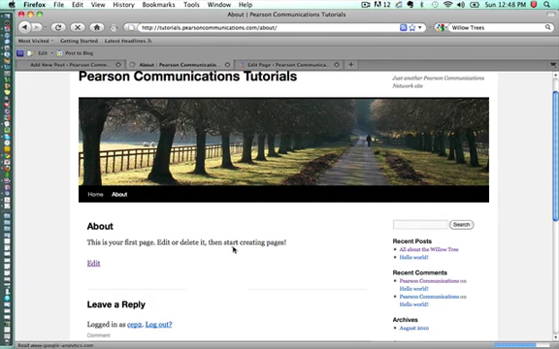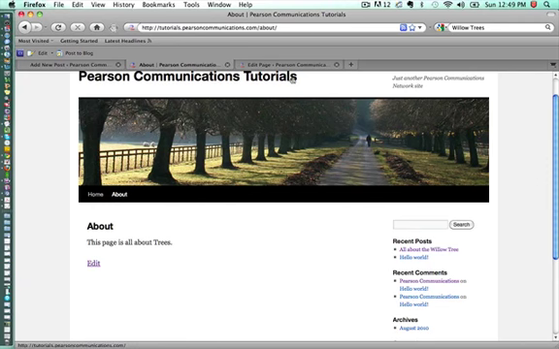Right now it says this is your first page, and now we see what I put in there. This page is all about trees. You can put whatever you want on this site. Okay, so that's done. That is how to edit a page. Usually your template or your theme will come with some default pages, always your home page, because that's going to be the first page that the user sees when they come to your site. And then you may have different pages depending on the theme. In our case, this particular theme only had an About page.